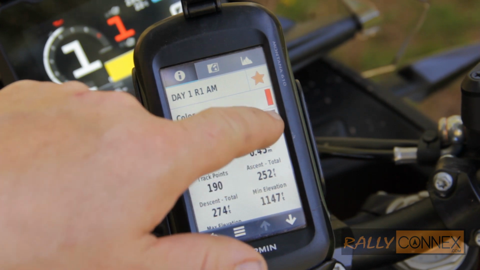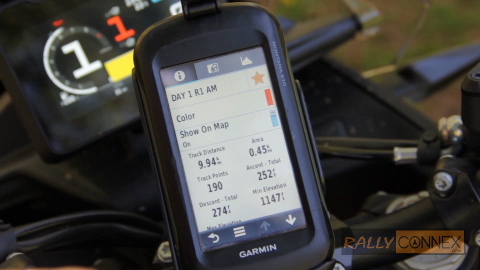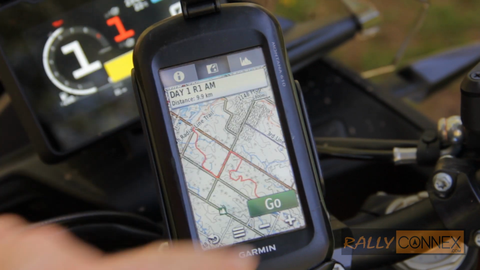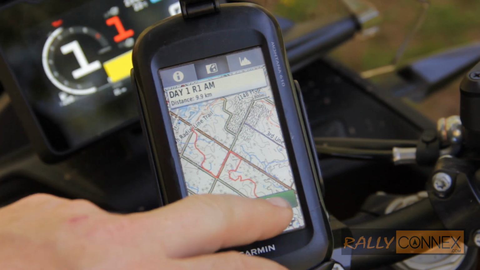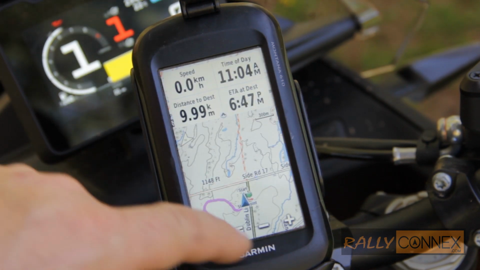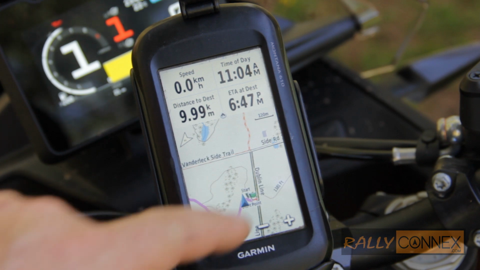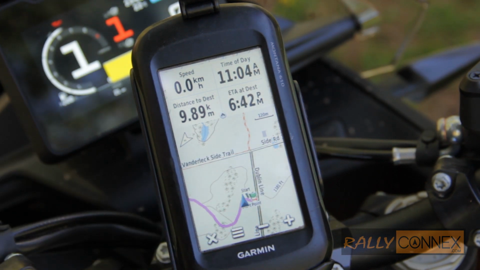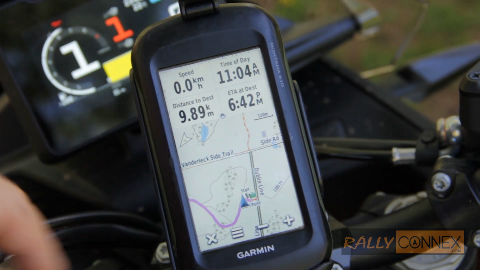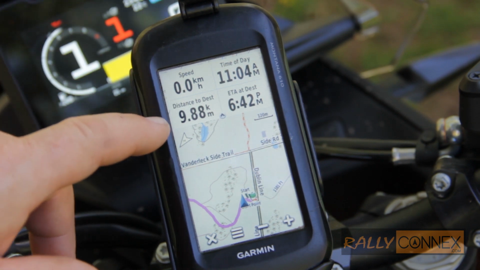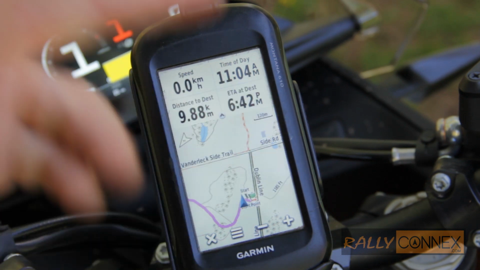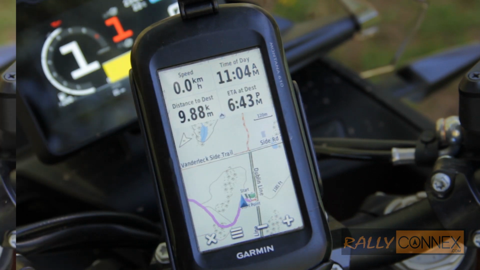You can have it show on the map, so it's permanently printed on the map until you turn it off. Or you simply go to the map icon, you preview it again, and just like before, you hit go, highlights it in pink, and as you go along throughout the day, your little cursor will follow the trail. And it tells you different information at the time if you have it set up, like the distance to the destination. This track is at 9.88 kilometers. Estimated time of arrival is that time, so on and so forth. It's totally up to you.